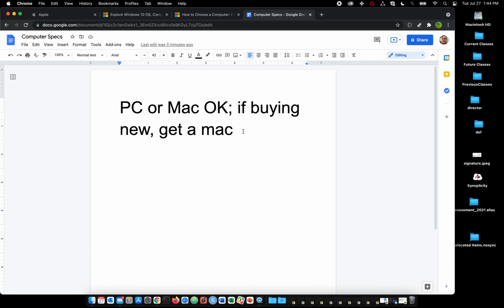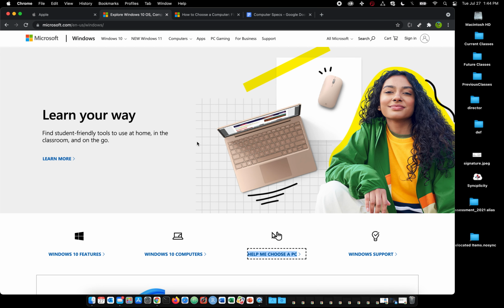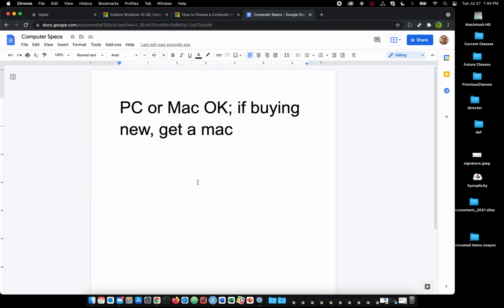I was originally going here because somebody one time had a tablet. They had one of those Surface tablets, and that worked pretty well. It was an undergrad. It worked pretty well, but he was frustrated with it. I wouldn't necessarily recommend that either, but they are more affordable. So if you're buying a new Mac, we'll go to Apple and take a look at all that.